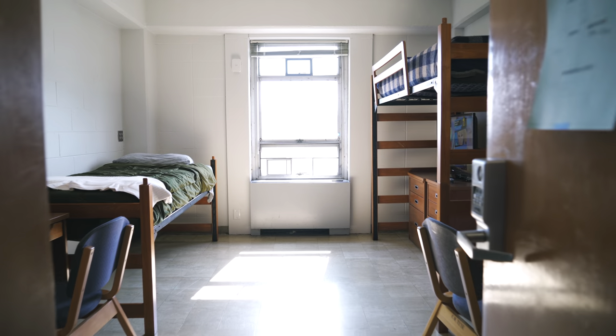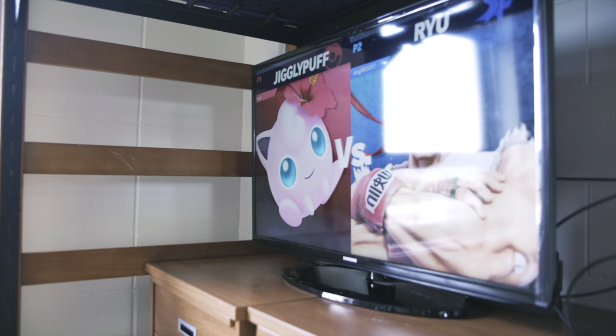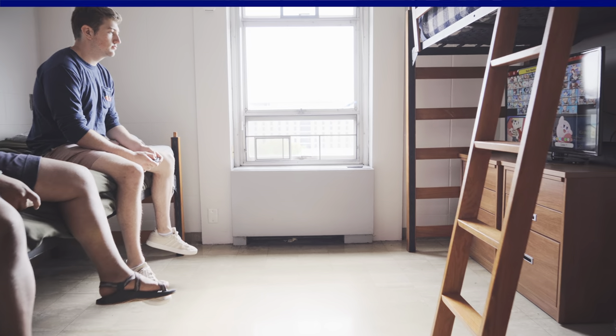The least common of the bunch, this setup is perfect if you have a TV but don't have a futon and you still want to game with friends. This setup depends entirely on your comfort with other people sitting on your bed, as it will act as a couch for not only your friends but also your roommate's friends.